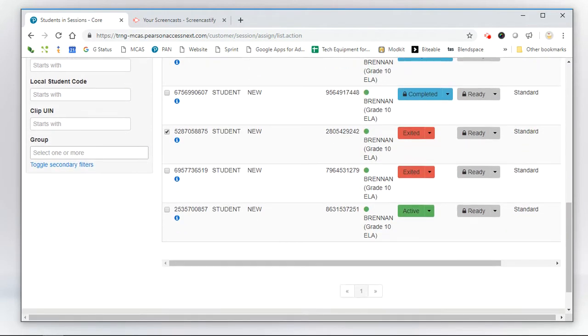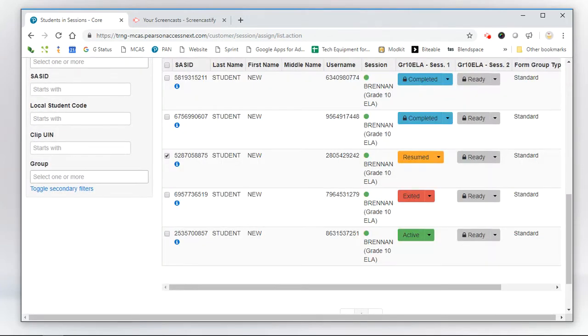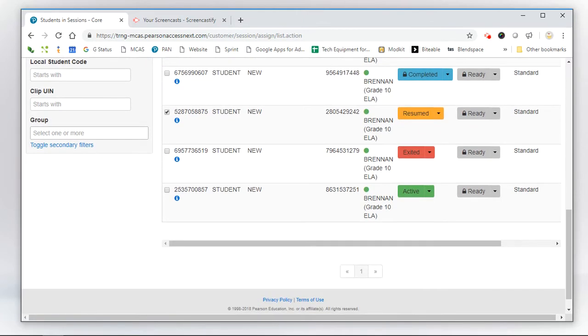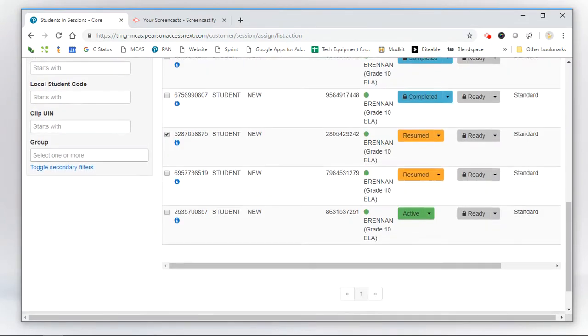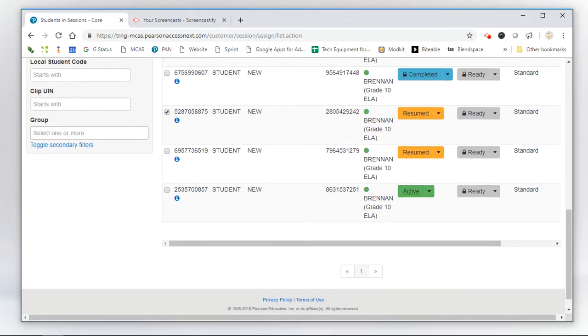Okay. For the students who are exited, there's a couple things that we might want to ask. One, did the student have an issue? Did they accidentally exit? And so that's something that we would ask the student. To resume them if they need to get back into the test, because they'll have to mark their test complete, you click the drop-down arrow and you click Resume. And this will allow the student to sign back in. For the rest of the test, until they turn in their test, this will stay orange, and that's okay. So I'm going to resume both of these students who are exited, because again, I will need them to submit their test. The student who's active, they're fine, they're just taking their test.